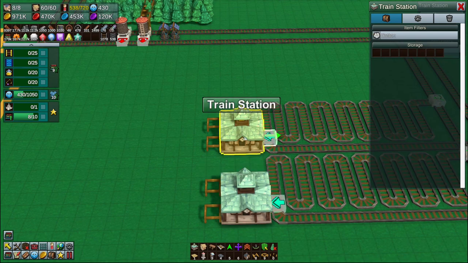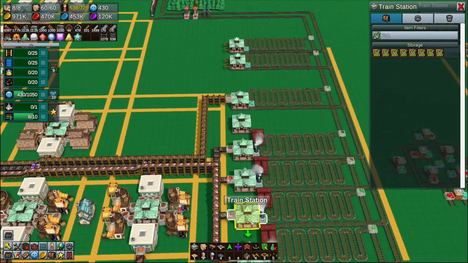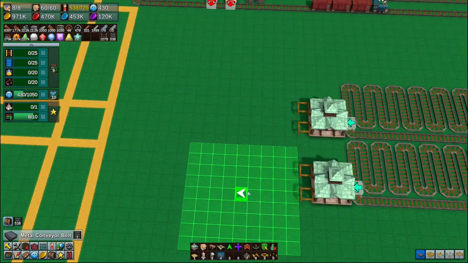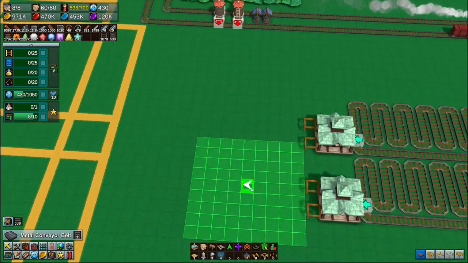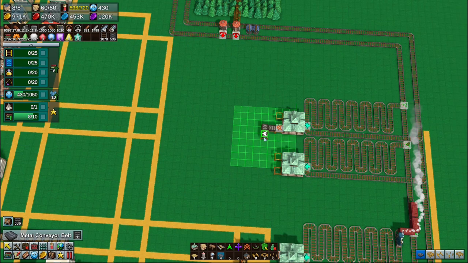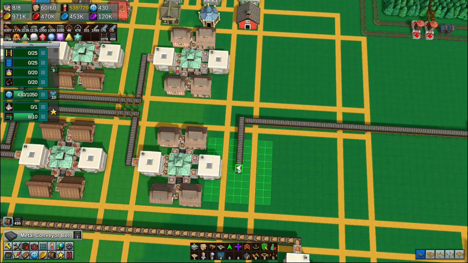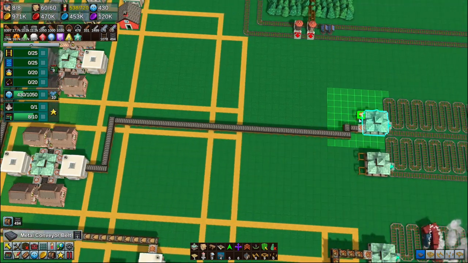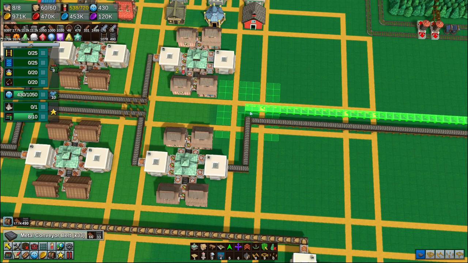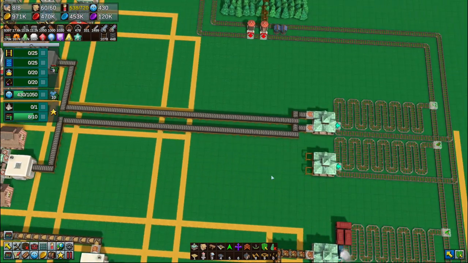Also, these train stations are facing the wrong direction. It does not matter, because they're completely symmetrical buildings, it does not matter. But my brain tells me it does. So, another one of those things of, hey, you've noticed this. There you go. So that's going to do that one there.